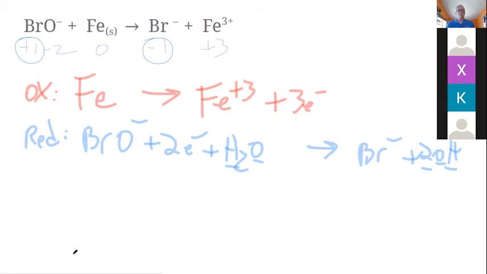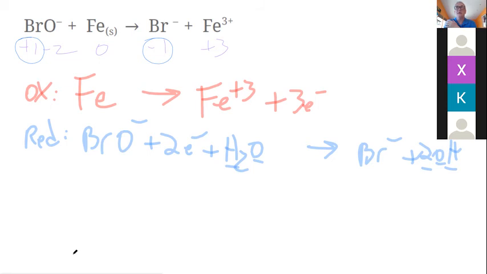Can I ask a question? Oh, sure. So when you have the hydroxides, you add the water to the opposite side. Right. And that's the same to balance the hydrogens and the oxygens you've just added. That's the same for when you have H plus, you add it to the opposite side.